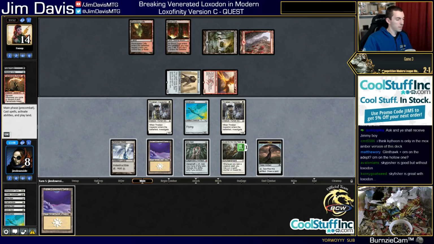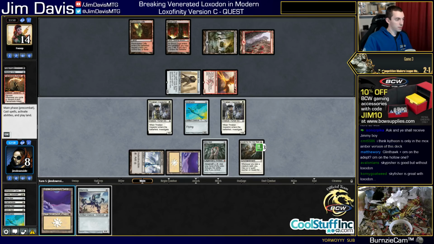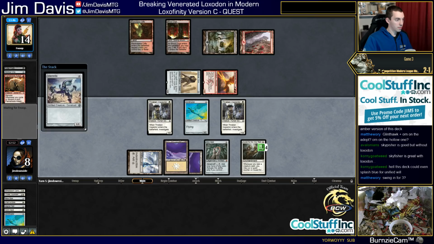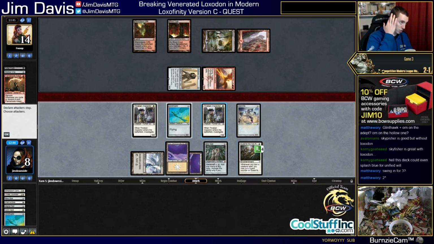Okay. Is that a clue? Glint Hawk. Close. Close. So we're going to chump the hollow one with the... I kind of keep the Ornithopter around, actually, because it has evasion. I'll block with the Memnite.